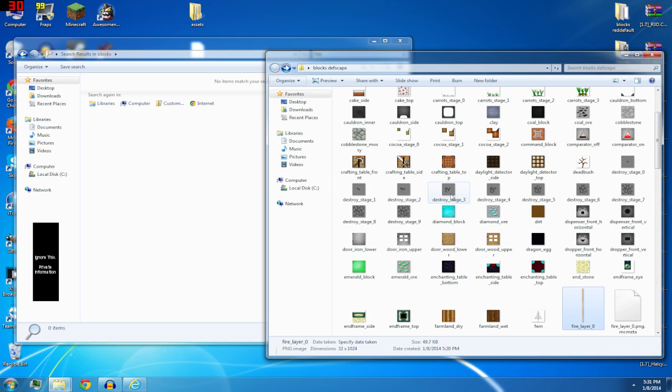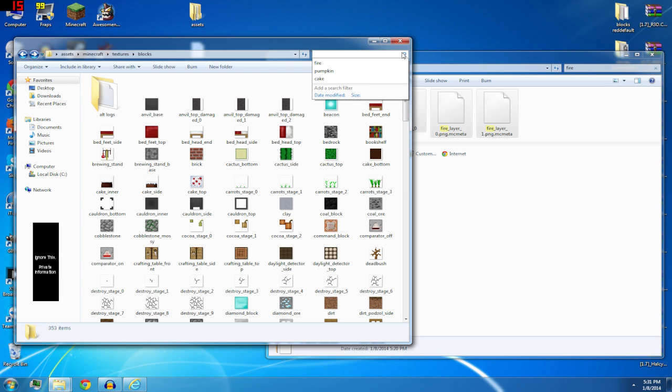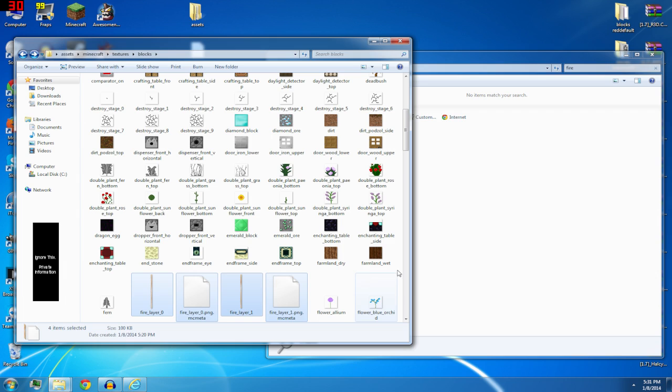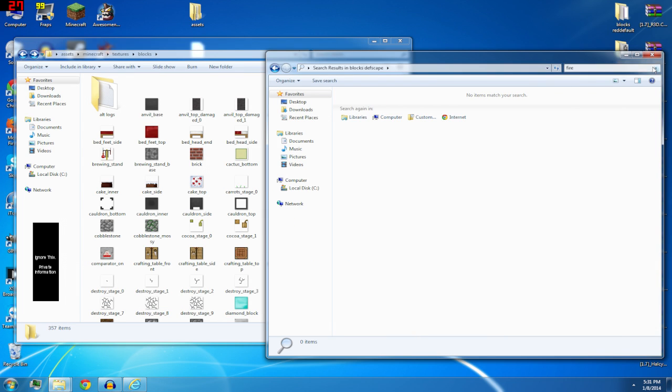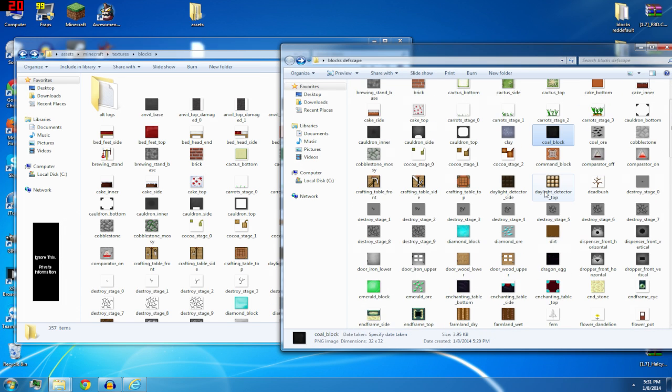Let's make sure, is this the 32 one? Yeah, this is the 32 one. I did not drag out the 64 one. See, it gets a little bit confusing sometimes. Oh god, here we gotta close this. Just press X, go back to the folder, fire layer, just drag it in there, refresh, and there you go. There's your fire layer. Just press X here, and now it won't search for whatever you type there.